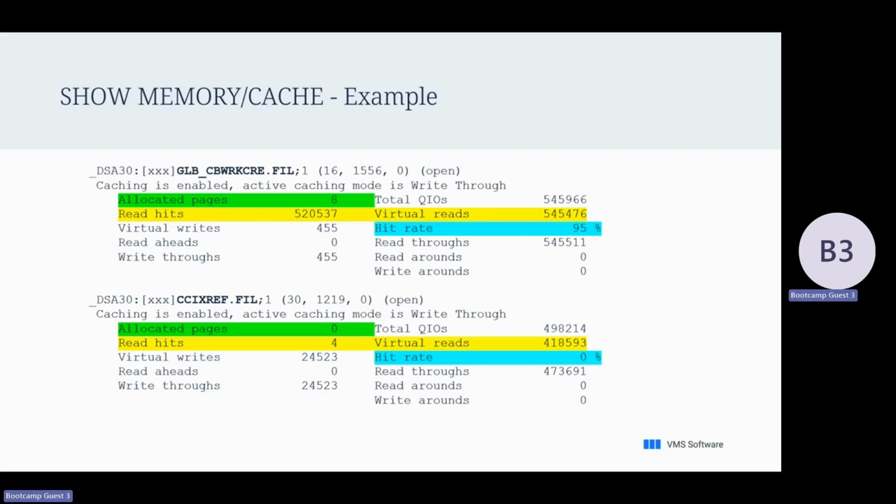Another file on the same node, on the same drive, had 0 pages and 0 effectiveness, but it was hit quite a number of times. But that file was constantly accessed from a different cluster member also, so we get a slightly distorted picture. So this already gives me the top 10 files in a naked fashion. So now you have to go and look for the big numbers and how big really are they.